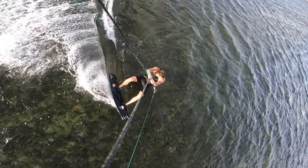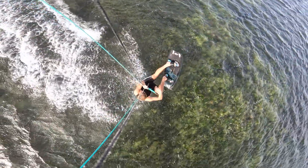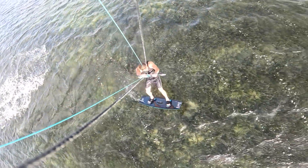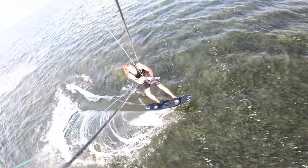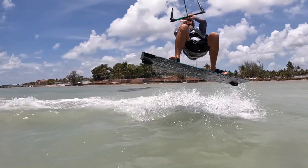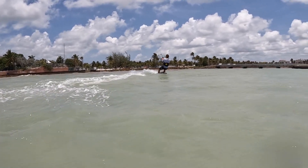Going to the left, you go from 45 up to 12 and then back to the left. Going to the right, you want it at 45, go up to 12, and then as you're coming down pull it back down to pull you into that landing right away. Kite position is key. You don't want the kite moving too fast because it goes up quick and then usually goes too far over into the wind window. Keep your hands in the middle of the bar so it doesn't move too quickly — hands far on the back and you'll naturally pull hard on the back hand, which makes crashes more interesting.